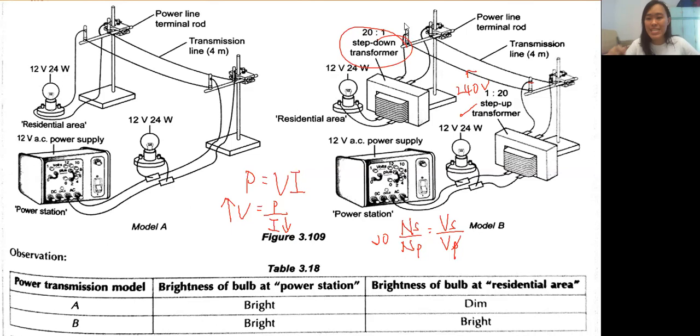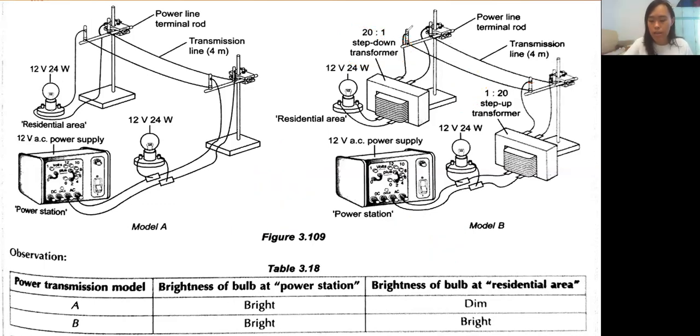Okay, so this is the purpose why we need the step up and the step down transformer in the electricity transmission, to prevent the loss of power, so that's why the transmission must be carried out in the low current. Okay, low current. So next it will be here.